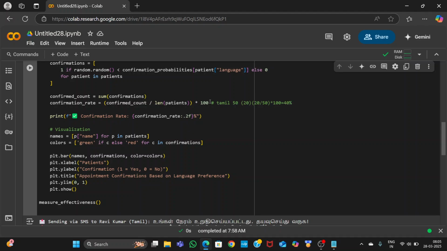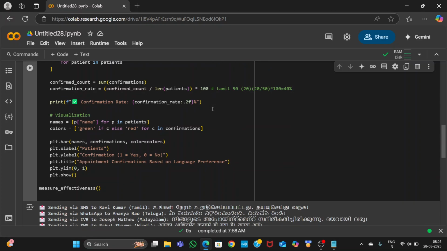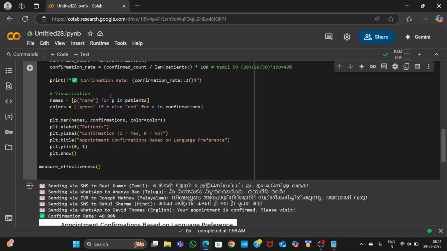This is represented in a bar graph using the percentage. The confirmation rate is given in percentages along with the names of the patients and their preferred language.